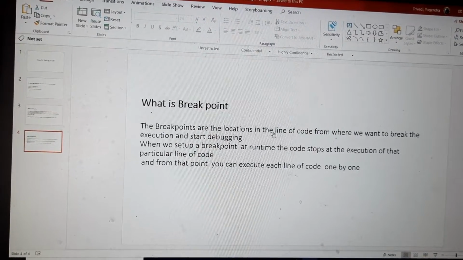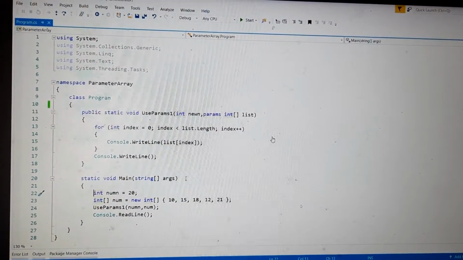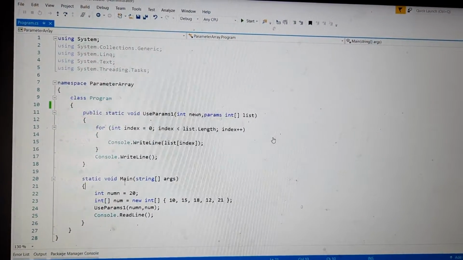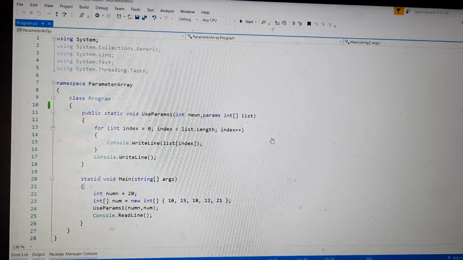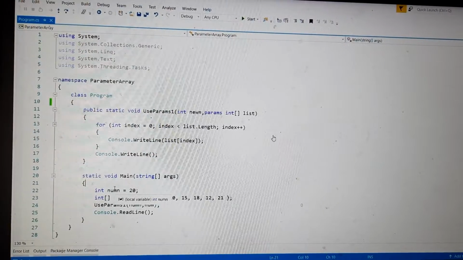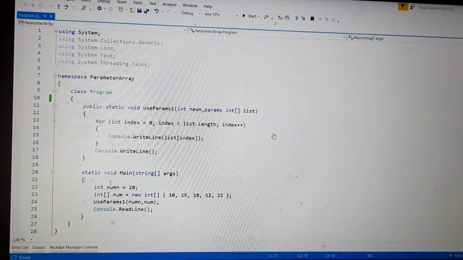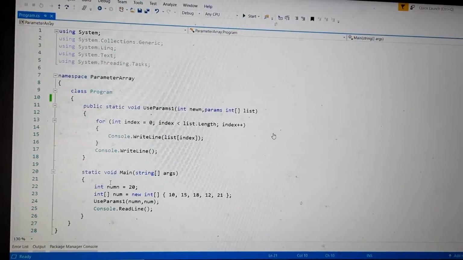So I have created a simple console application. I have a static void Main method, and as you know, in a console application, static void Main is the entry point. So for debugging, first we have to set a breakpoint.